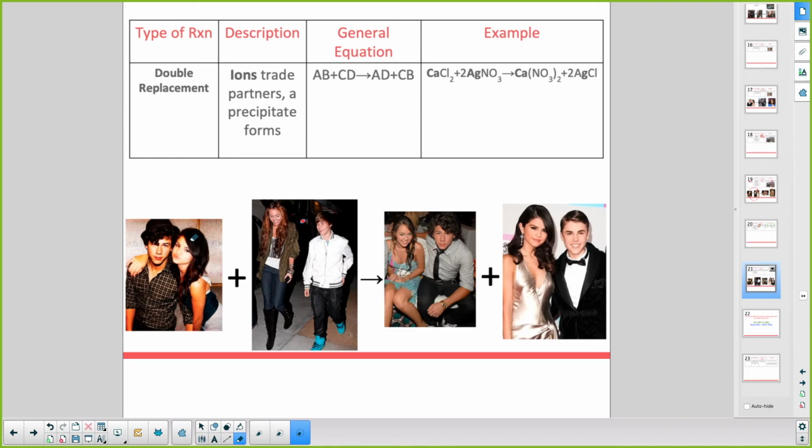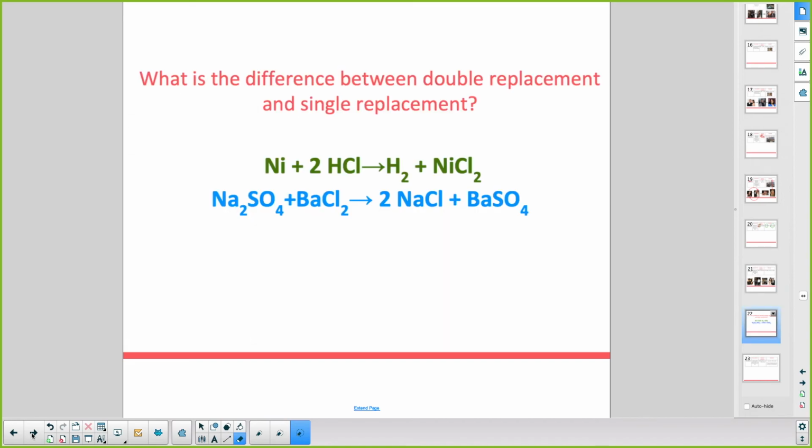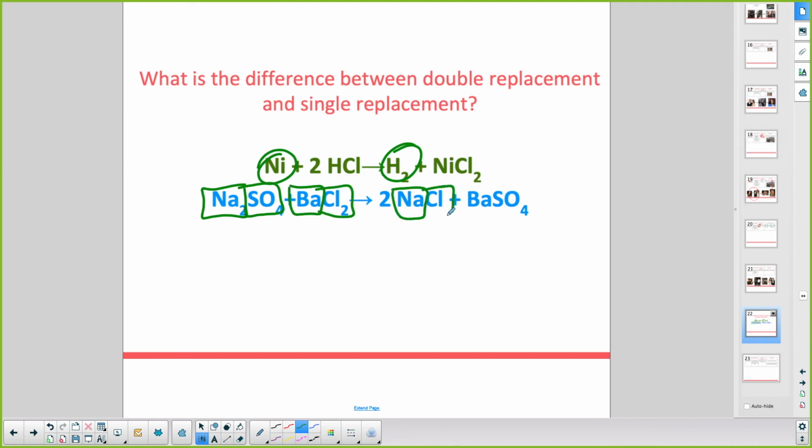All right? So, questions on this one? What is the difference between double and single replacement then? Single is like one element being switched, and double is both two compounds being switched around. Yes, good job. Great explanation. So single, you have one element and it gets switched around and something else is by itself. And in double, I have two compounds that I start with and I end with two compounds. Look, everybody, I've boxed in their partners. They all have a partner. They all have a buddy. Nobody's lonely. All right? Good job, Bryce.